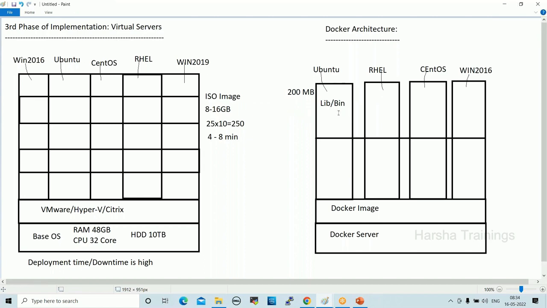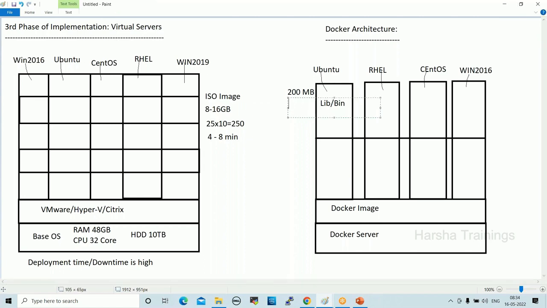And also, when you restart the container, it will take 15 seconds only. But when we restart these servers, it is 4 to 8 minutes. In Docker, within 15 seconds, containers will be restarted, right? And also, deployment time and downtime are very low here.